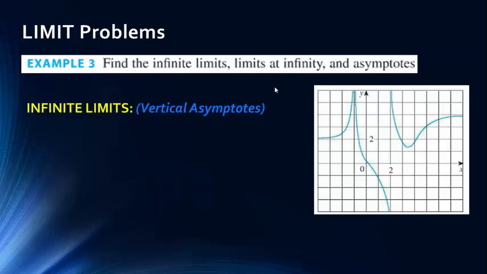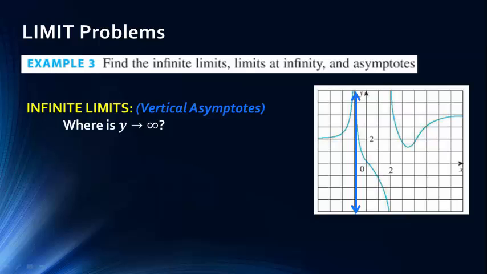Okay. So first, remember, infinite limits are vertical asymptotes. And this is where, where does y go to infinity? Where is y going to infinity? Okay? Or negative infinity. This should say plus or minus. So notice we have a positive infinity here, and this value is x equals, looks like negative 1.